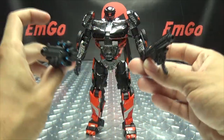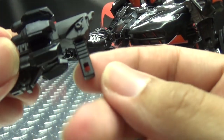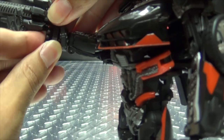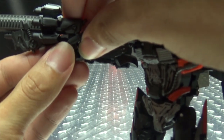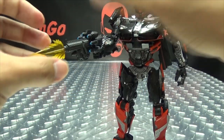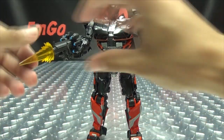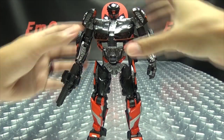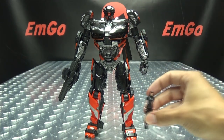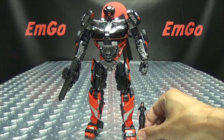We can give him either of his guns or both — it's always your toy, display however you wish. Giving him his stop-z-time gun: there's a slot in the handle and a tab in his hand, so you just tab it in, wrap his fingers around it, and it tabs in quite securely. We can also plug in the effects parts so he can stop z time with some BLOOSH. And showing him off with the little lady — she really doesn't want to stand because of those wicked high heels, but there he is with the little lady.